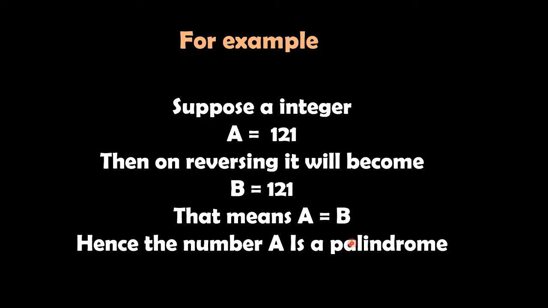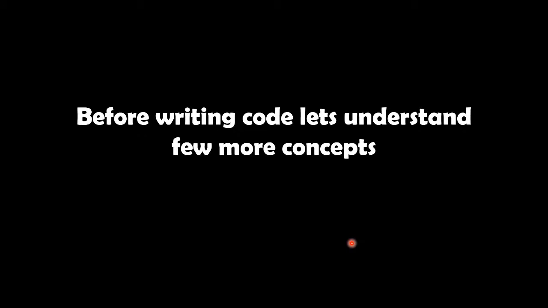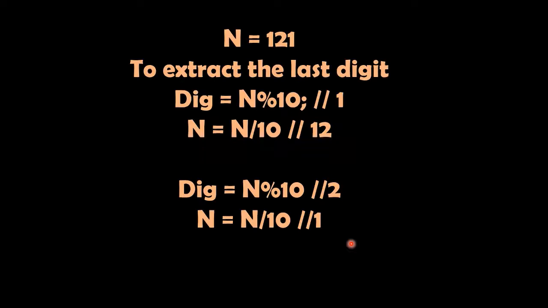Now we will write the code in the Visual Studio IDE for our better understanding. But before writing code, let's understand a few more concepts and a few more algorithms to write the code. So we are going to discuss basically two algorithms. First we'll discuss one in the PPT session only, and the other I am not going to discuss, but I will tell you what the algorithm is. You need to understand that algorithm, so that algorithm we'll write in the Visual Studio IDE. One algorithm we are going to talk about now. The first algorithm which we are going to talk about is to extract the last digit of a number.